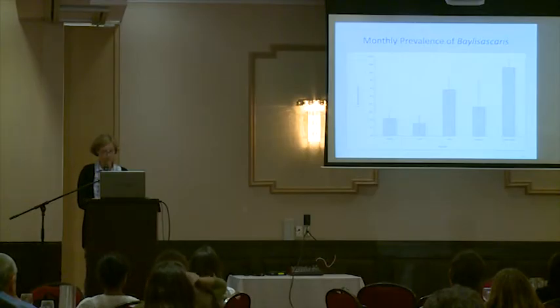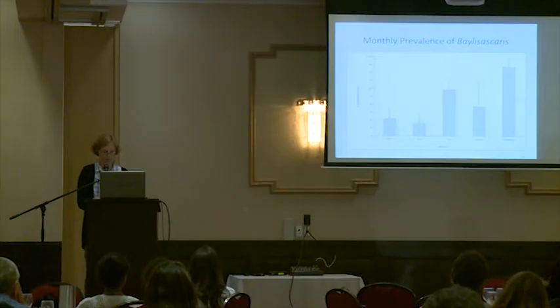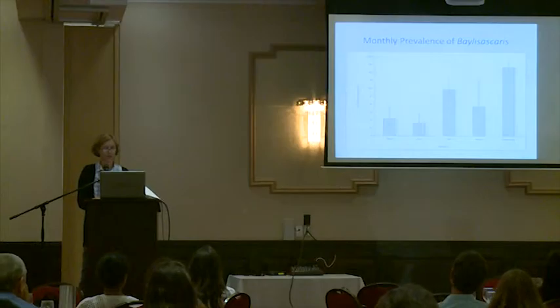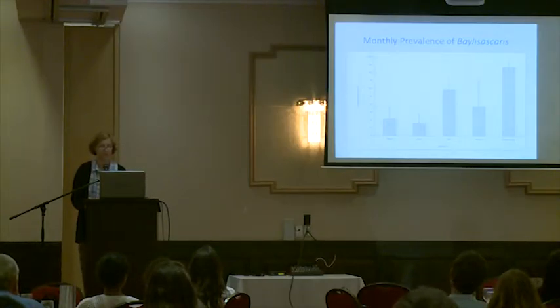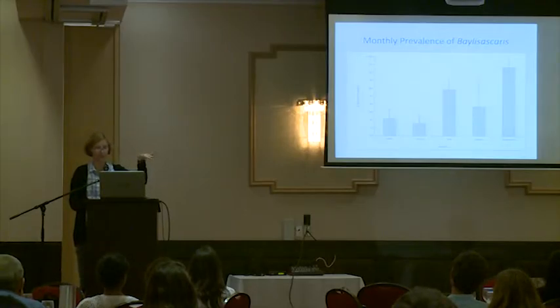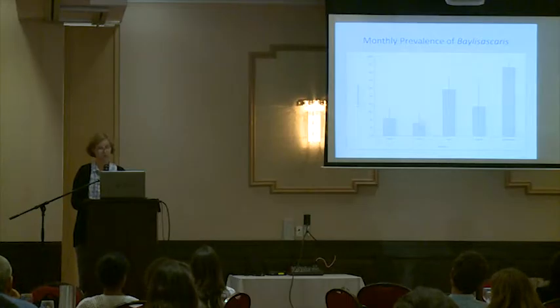So you can see that the prevalence ranged from about 17% in June all the way up to 88% in September, which is quite dramatic. What's interesting here is that there's a hypothesis that the prevalence of Baylisascaris seems to undergo a yearly cycle in raccoons, at least in temperate areas. It's thought that many raccoons clear infections in the fall, and we don't have the data to show that, but what's interesting is that it comes around in the spring, we have a much lower infection rate, which does lend evidence to support that hypothesis.